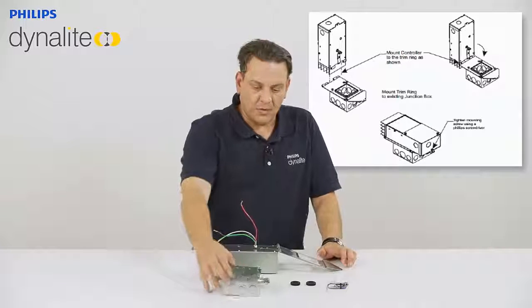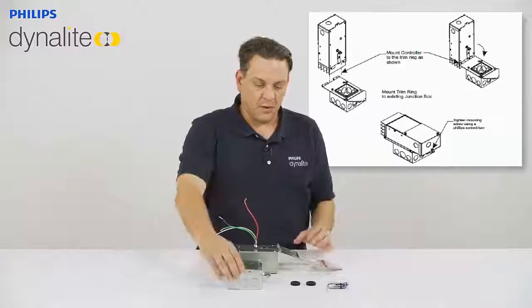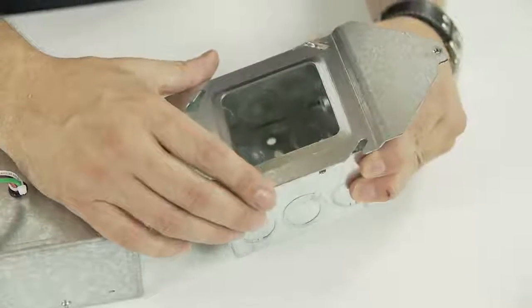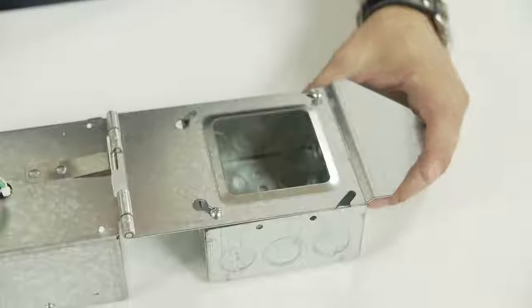Now that we're going to mount it to our 4x4 junction box, we have our cabling here, we have our hinge on. We're going to bring our box over, and we're just going to simply slide it in, and it's keyholed in here, and we're just going to secure that.